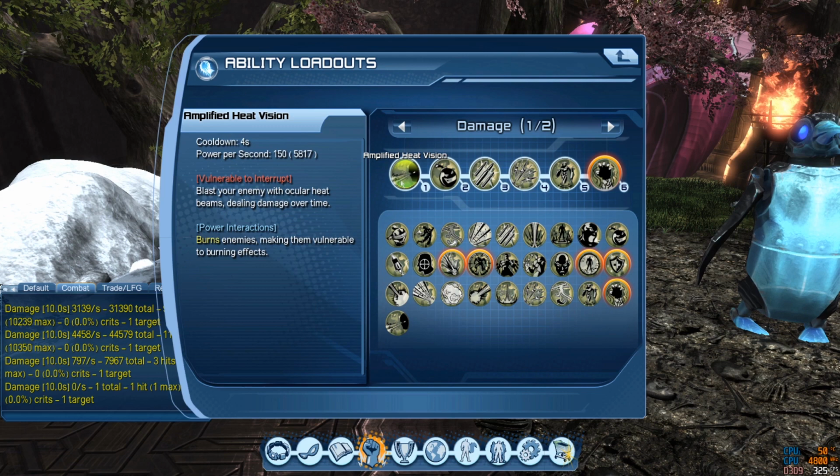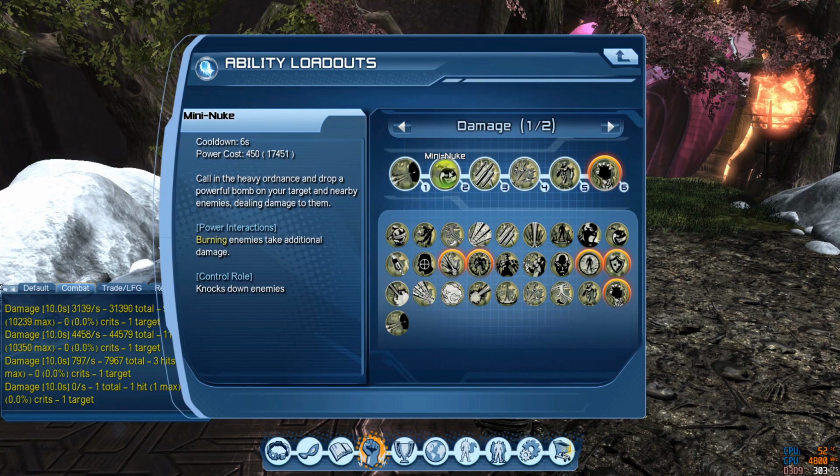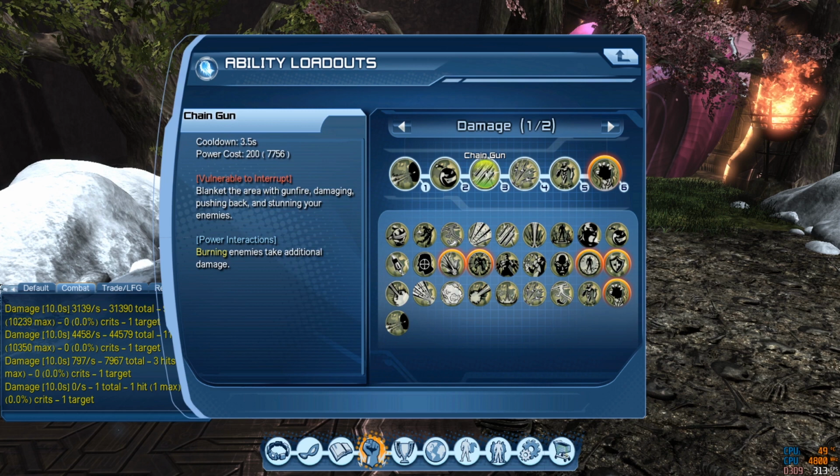Then we have the mini nuke. This is probably the hardest hitting skill of munition. This is an AoE damage, and this one is really good, guys. It's expensive as power cost, but it's totally worth it for the damage that it's going to do. Then a chain gun, like we said, a mandatory skill for munition. It's an AoE damage. And don't forget that you have to keep your position in the best way, guys, absolutely, so you will be able to hit everyone straight in line.